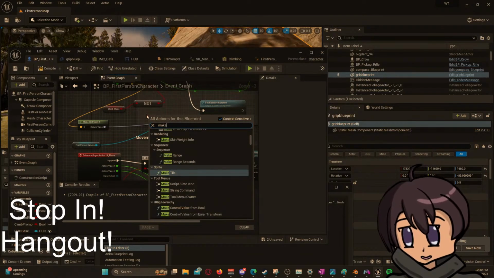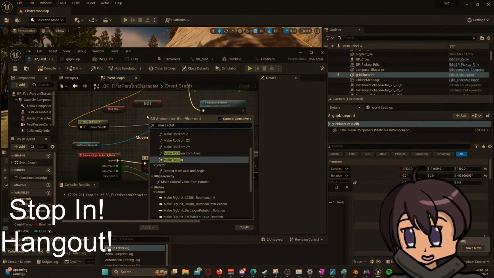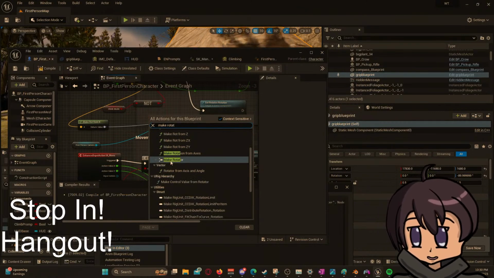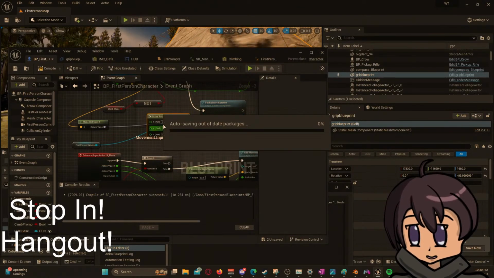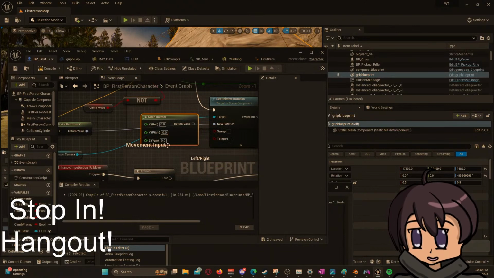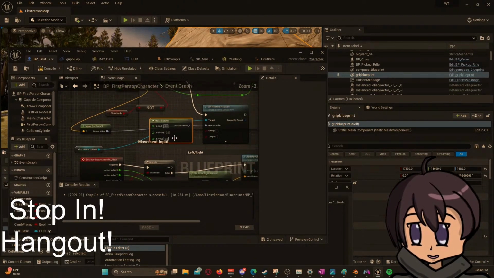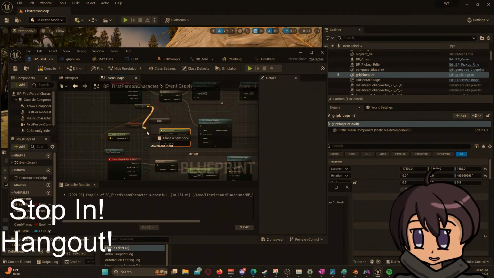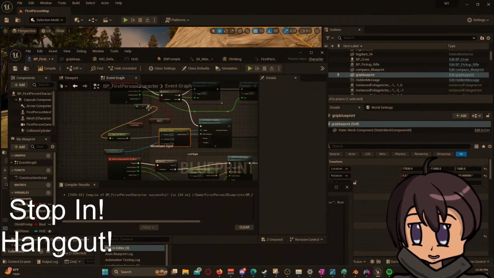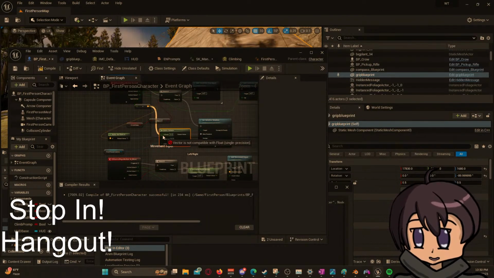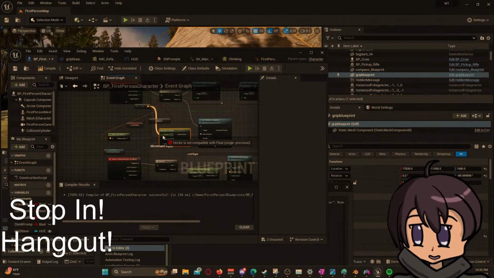Make rotator. The X roll is gonna be this. Why doesn't that work? Vector is not compatible with float.